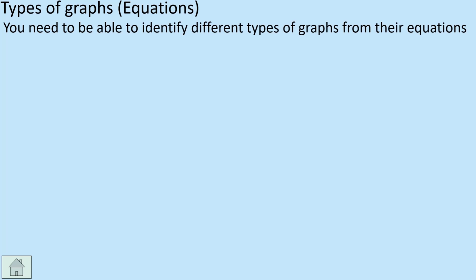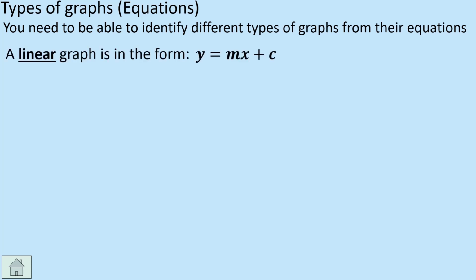We're going to look at equations with that, so you're able to identify different types of graphs from their equations specifically. So maybe you're not given the graph to look at, but just an equation, and I touched upon it already in terms of what to look for. When we're talking about a linear graph, you'll recognize it as this. It'll be y equals some value of x plus c.